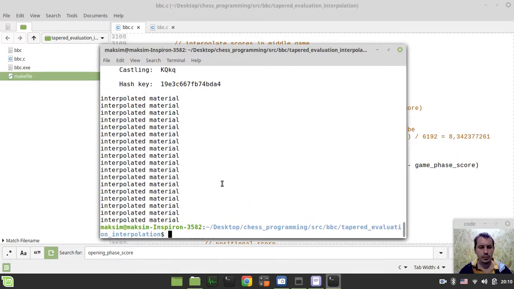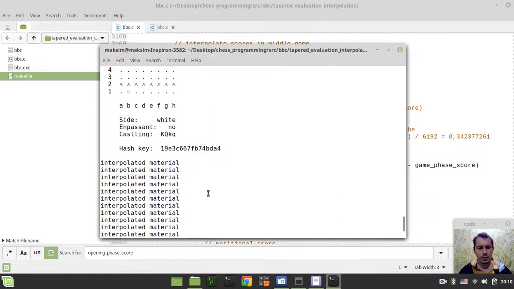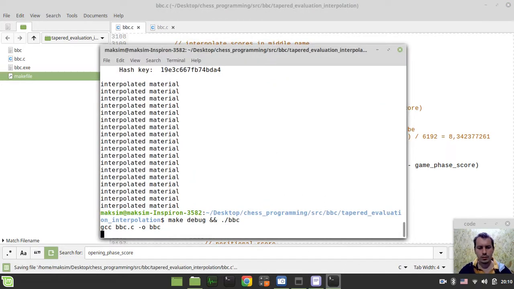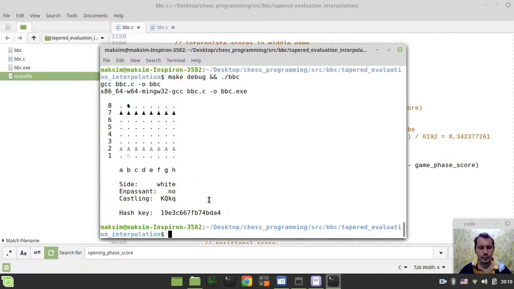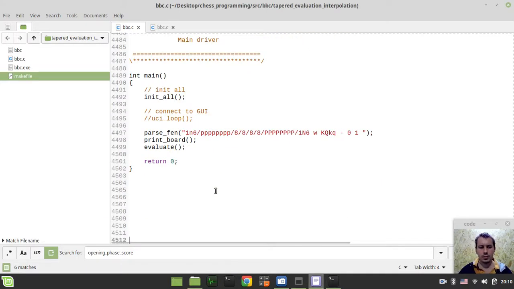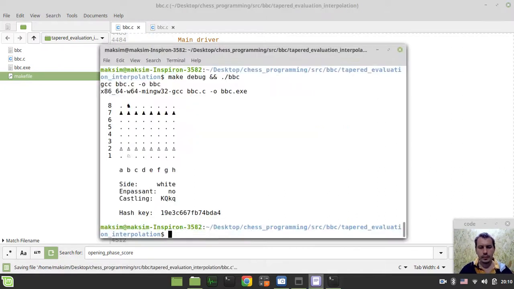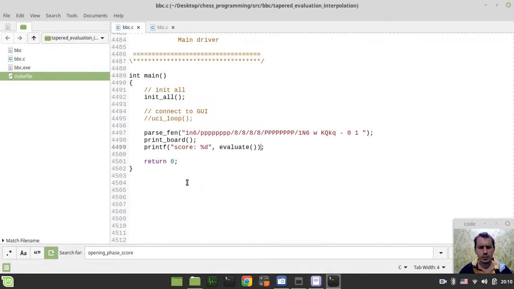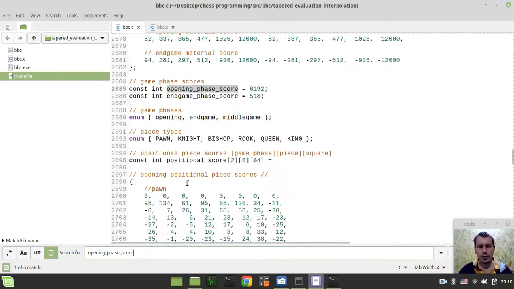It would be printing for pawns as well, or hold on a sec. I'm just wondering. Oh, we don't yet print the score, so let's print F and the score of the position itself, the decimal value. It's strange that this is still 0.